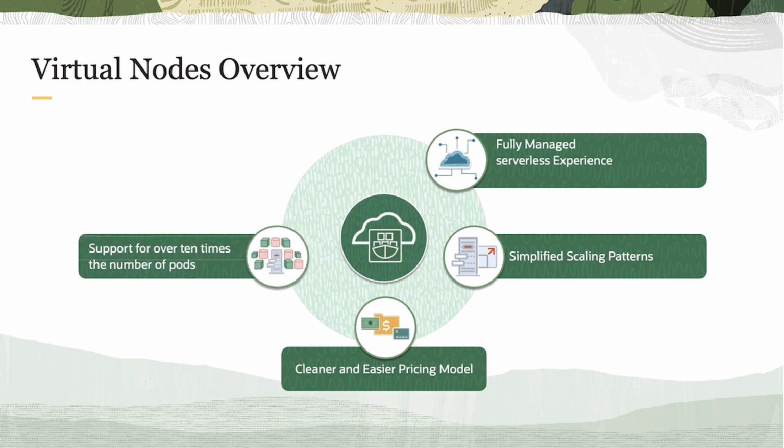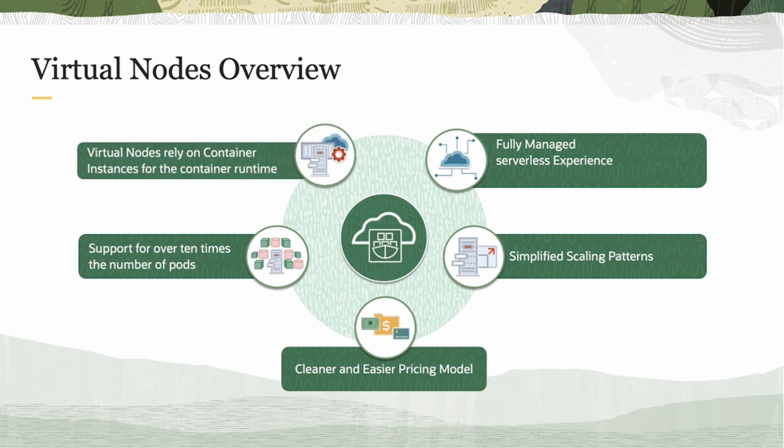Virtual nodes can support over 10 times the number of pods that a normal node can. This means that customers can run more containerized applications on virtual nodes, which reduces operational burden and makes it easier to scale applications. Customers can leverage container instances, a serverless offering from OCI, to take advantage of many OCI functionalities natively. These functionalities include strong isolation and ultimate elasticity with respect to compute capacity.